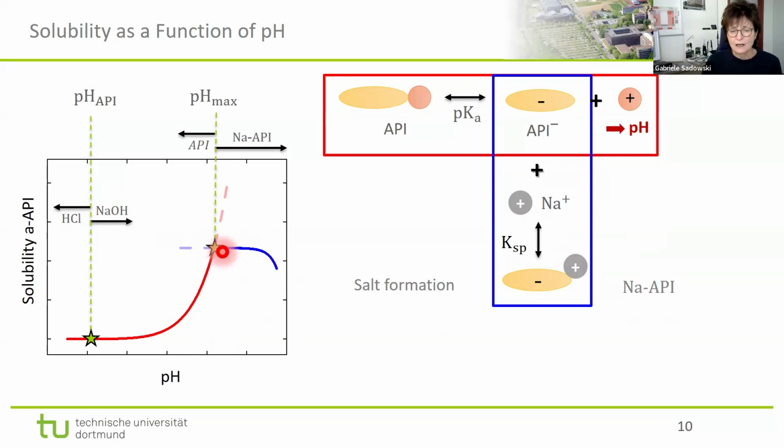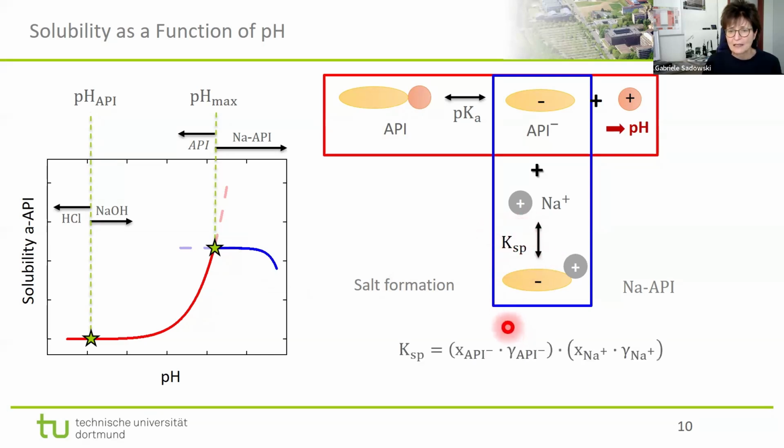And usually the salt, of course, has a different solubility than the non-ionized form. At very high salt concentrations, the salt will precipitate. That means we now have two solubility lines which cross each other. We have the red solubility line, which is the API solubility. And if we have an amount of Na plus in the system that is high enough, the salt will precipitate. And this is what we get here. So we will then see really a cut in solubility, and blue and red means that the solid formed is different. For the red line, it's the API that's crystallizing, and for the blue line, it's the API salt that's crystallizing. Its solubility is described by the so-called solubility product.